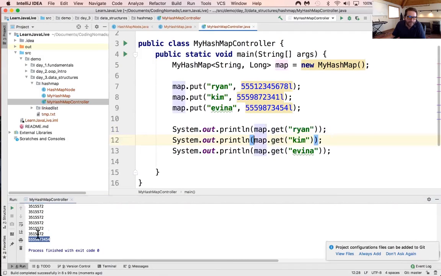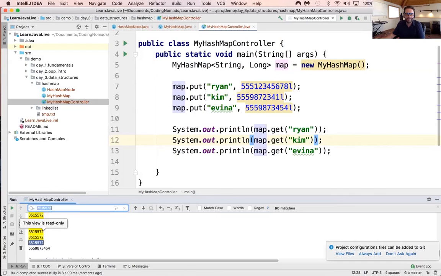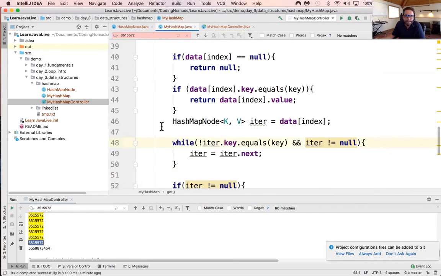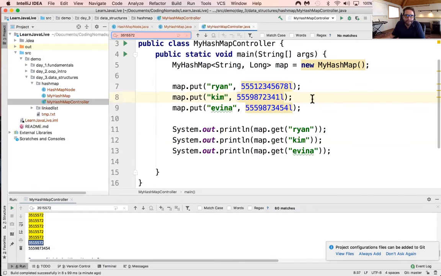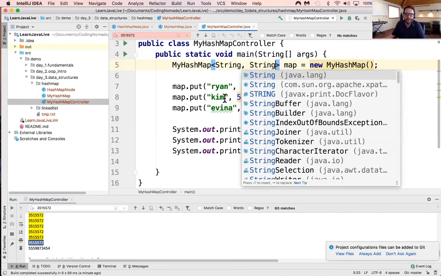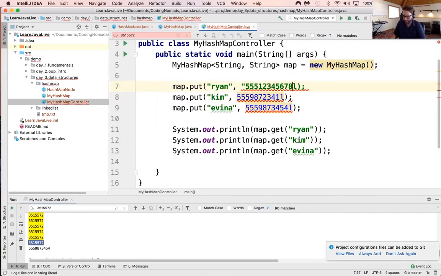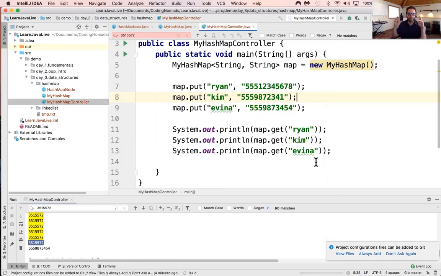Where are these other ones coming from? So just make sure I'm not just missing something here. Let's go ahead and just make these strings. So it's just going to be String, String. Fingers crossed.